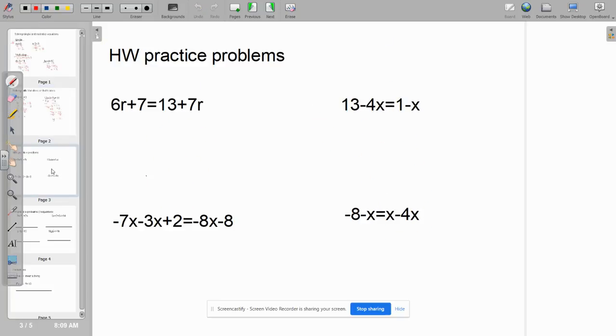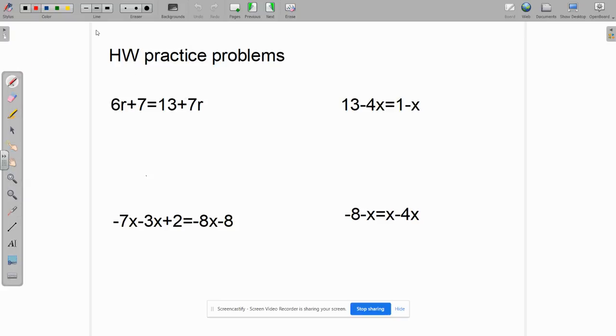So for the final thing, you can go ahead and stop the video, or you can open up the homework practice problems that are linked on the website as well. I'm going to work through the first 4 just so you guys have a better understanding and you can see it, and then go ahead and complete the rest of that homework. There's an answer key linked with that as well. So we're going to just start off with these first 4 on your paper if you need a little more guidance. So right here, this is your first problem.